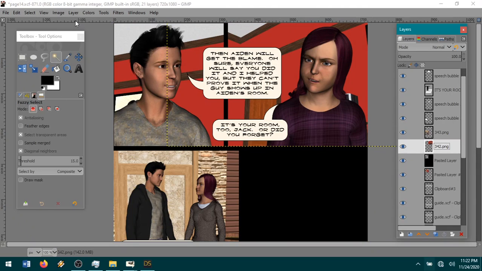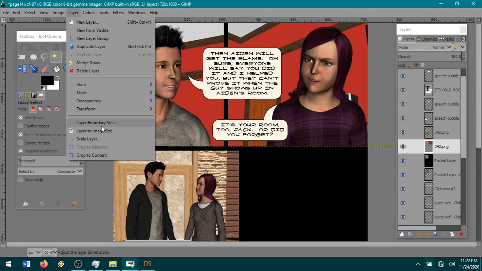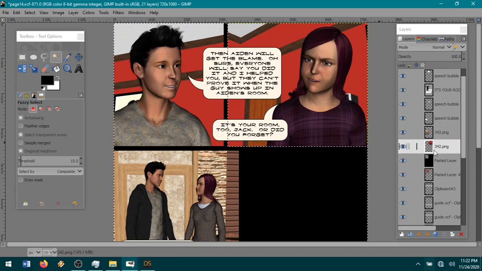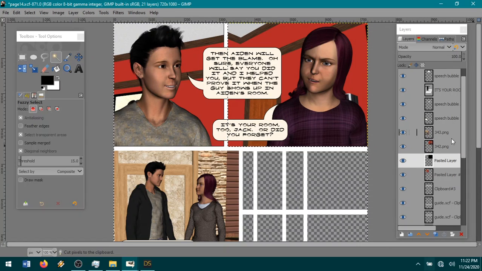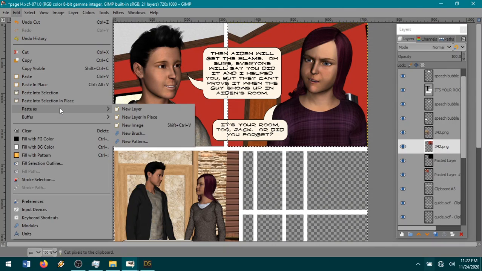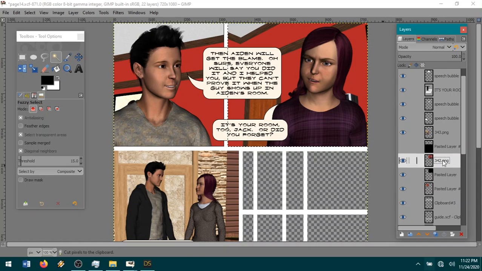I can live with this current mess. Yeah, we're going to paste as new layers.